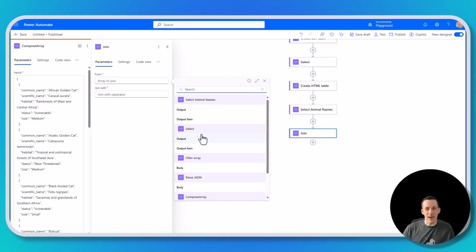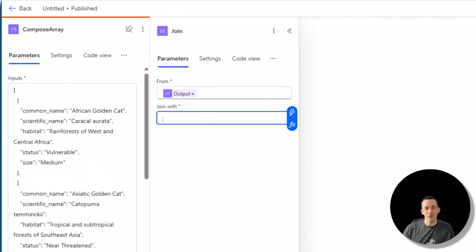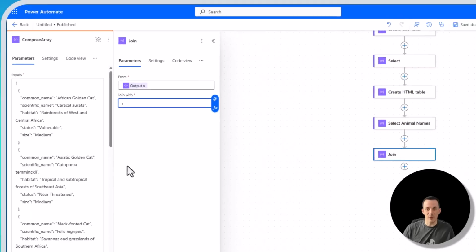We're going to use the output from our select animal names, and we can join that with a semicolon. And just like you do with emails, when you're sending multiple emails to people, you want to send that email to everyone in the to, then you can separate them with semicolons like so.